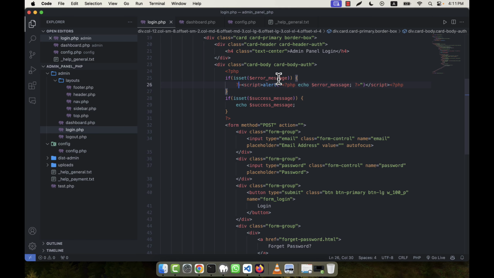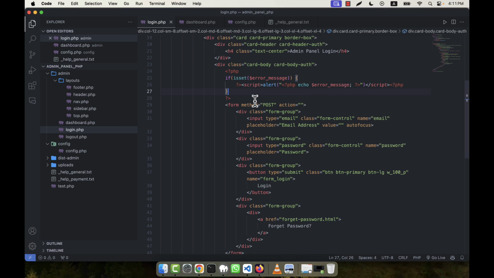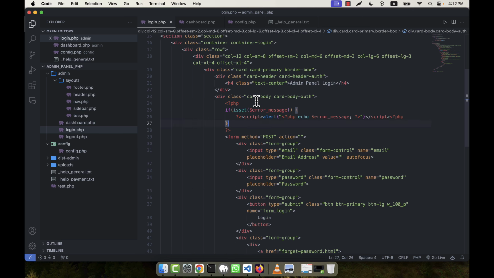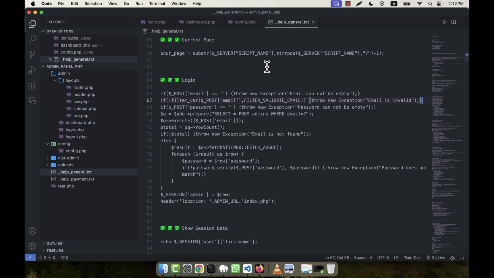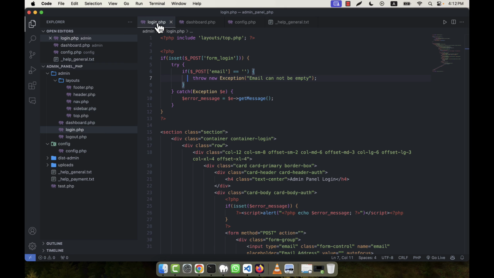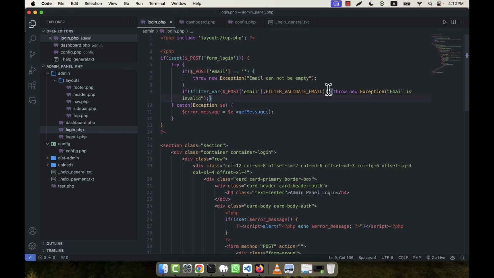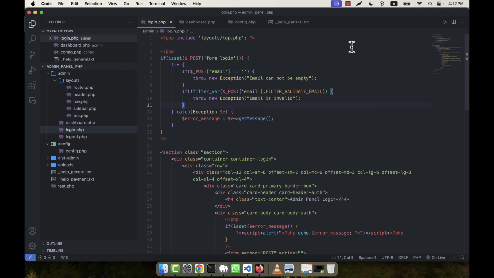Now if there is any other message, for example, a success message is not needed here in the case of login, because when it succeeds, the user will be redirected to the dashboard. So here, like the empty check, I will check all other items. Now there is an email validation system. I already described all the things that I am going to do here in the validation lecture. So if you do not understand anything here, then you go back to my other lectures, and in the validation lecture you will see all the things.